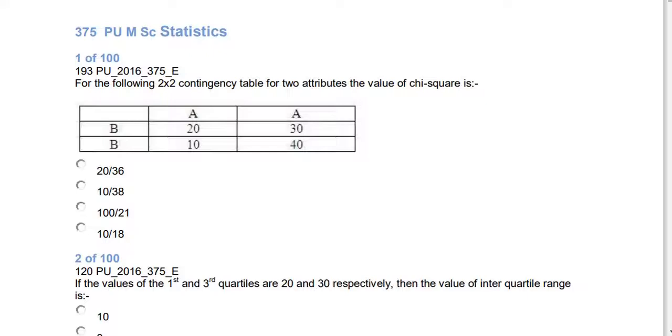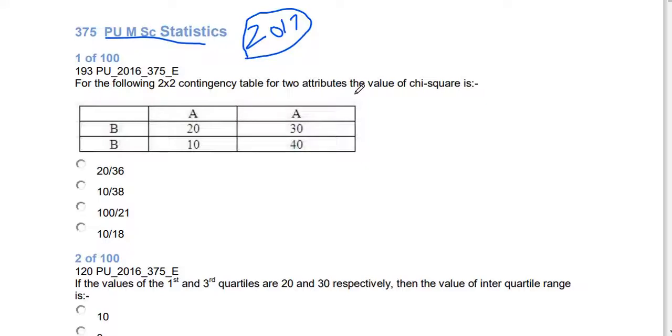Let's go to the topic. In this video, I am going to explain the Pondicherry University MSc Statistics 2017 previous year question paper. I will discuss the full questions related to statistics. I will tell you which type of questions we can do. I think the Pondicherry University exam is 2 hours or 3 hours, so how many can we solve easily? I will tell you all these things also.